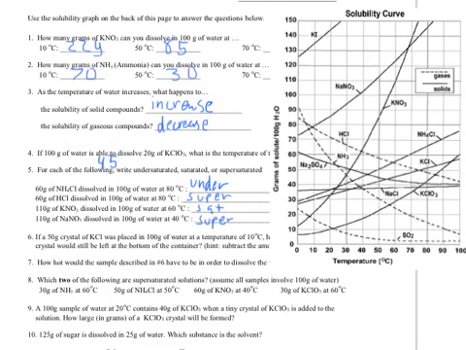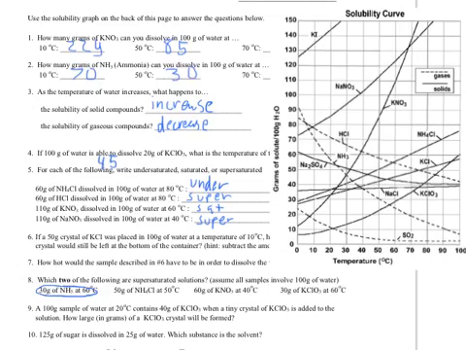Okay, now, which two of the following are supersaturated solutions? That means when I graph them, they're going to be above the line. So let's try 30 grams of ammonia at 60. So here's 30 grams, here's 60 degrees. And you know what? 30 grams, 60 degrees is above the line for ammonia. So that's one of them.